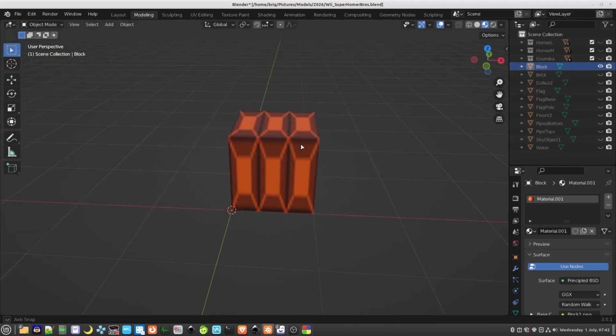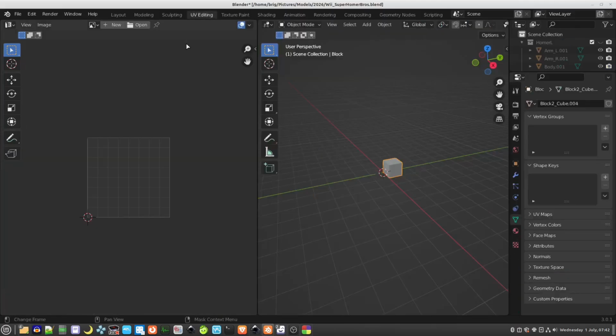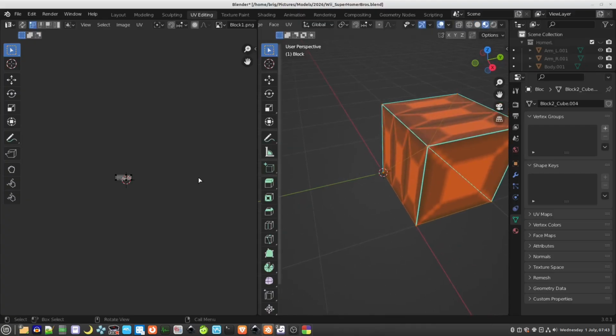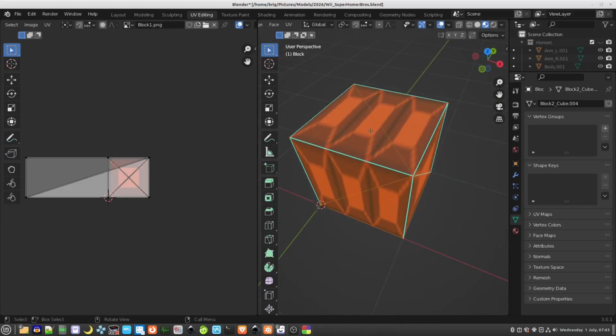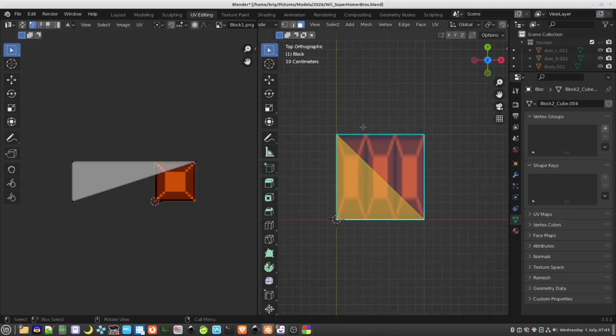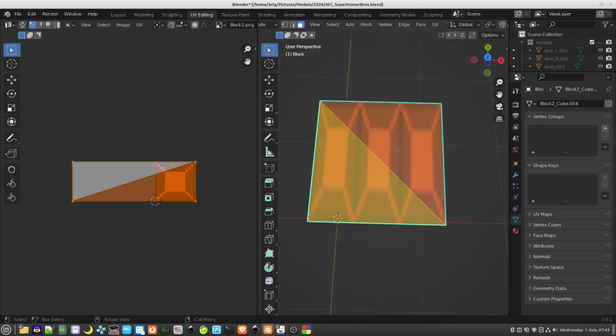So the block here, you'll see that its UV coordinates here have been scaled. So if we look at that object there, you'll see here that the UV coordinates on the x-axis are scaled by 3, and this is because we can basically use this 1x1 cube to represent 3 tiles wide.